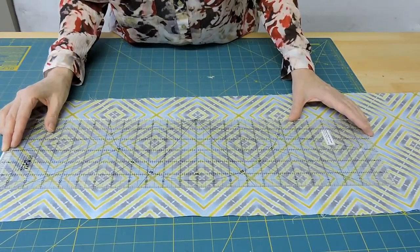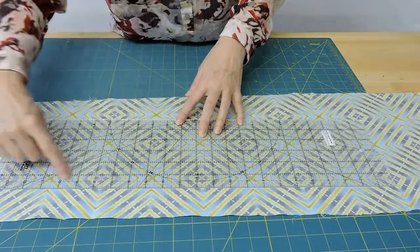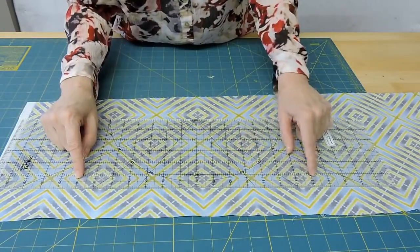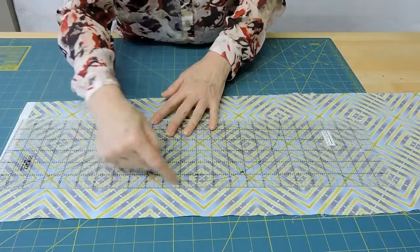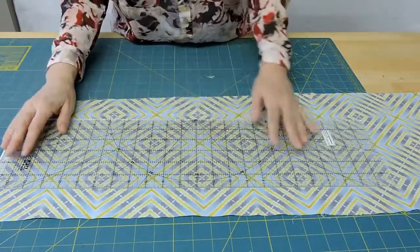So basically what you're going to do is just find a path that's consistent. You can see the angle that I'm taking, and I would check this all the way to see if I do go off the fabric or not. But once you find these points to line up perfectly, then go ahead and make your cut and cut as normal. This concludes our video on cutting directional fabric.